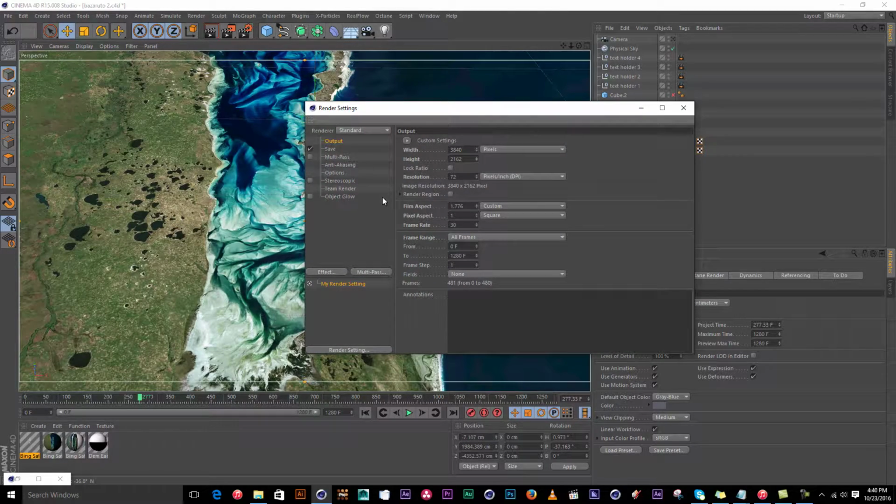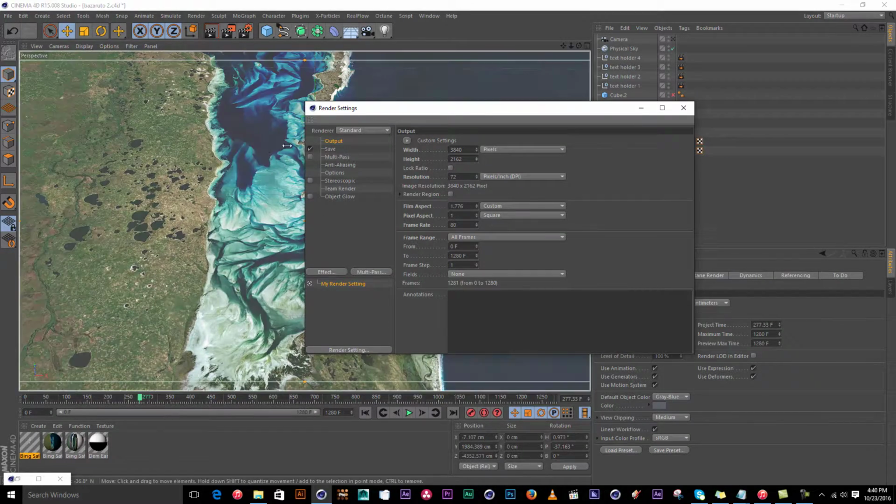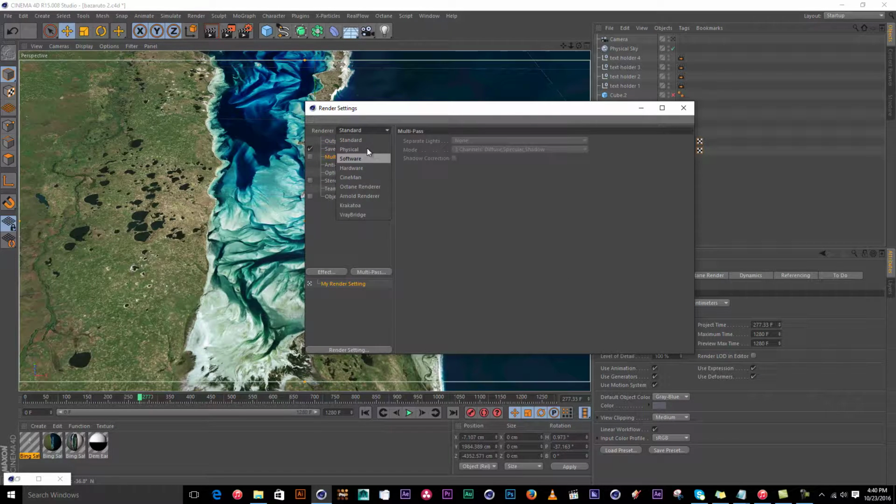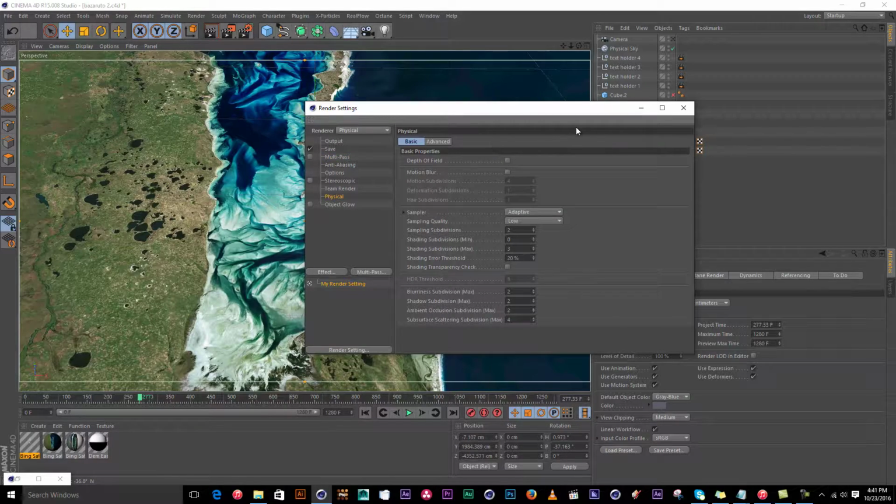So what I did, I just increased the frame rate. I played around with different frame rates from 60 to 80. So I ended up rendering this map actually at 80 frames per second. And then I took it into After Effects, and there I had to make like a time remap just to make it fit the time that I was looking at. I had like 10 seconds for this area of the map.